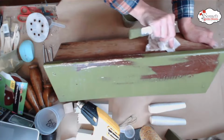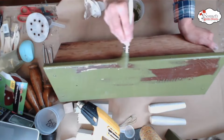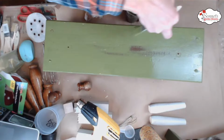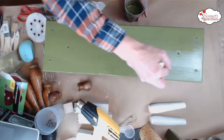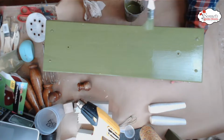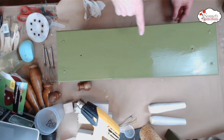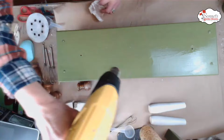Well, maybe I should paint the whole thing. I don't know. I think I am. I was just going to paint the front, but now I think I'm going to paint the whole thing because I have a lot of this. Ooh, I like it, you guys. I like it. Oh, there's one of my hairs. Okay, all right, let's set this aside. All right, so I'm just going to dry it a bit with the heat gun.